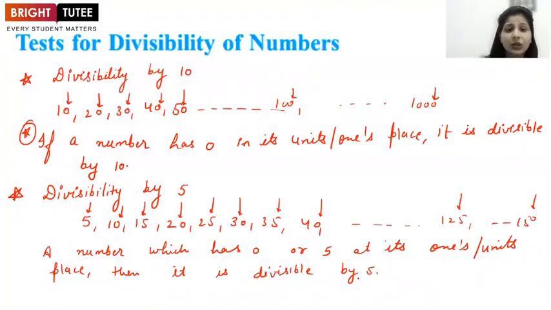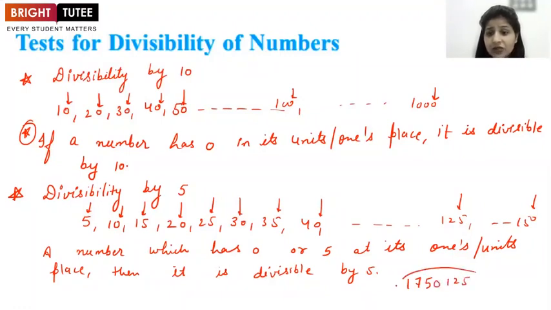Yes, we can say it, because all the numbers that are divisible by 10 have a 0 at the end, that means 0 at the units place or the ones place. That fulfills the requirement for divisibility by 5. Either it should have 0 or 5 at the end of the number and it would be divisible. So what about this number? Think about this. If I have 1750125, do you think this is going to be divisible by 5? Obviously, when you divide, you're going to get the remainder as 0. It will be exactly divisible by 5 as the units place is 5.